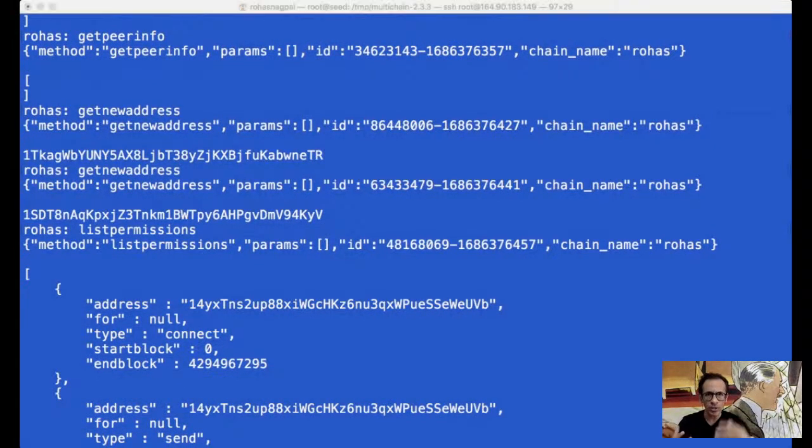So let's say we are talking about a real life scenario, and a bank is onboarding its customers. The bank could, by default, the moment a customer's KYC is done, create an address. Then, depending upon the level of access it wants to give, it would choose what permissions to give. In many cases, they may not give connect permissions because the bank will have a node on which it is onboarding all its customers. So the customers per se do not need to go and connect to other nodes on their own. They are simply going to use the mobile application of the bank to interact with the blockchain.